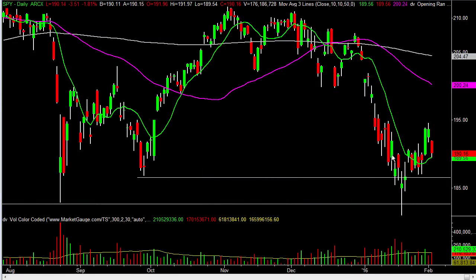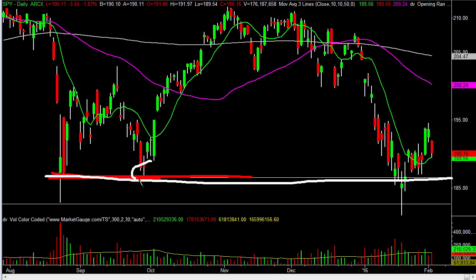The only reason I'm saying that is because I'm going to tell you in a very short way why S&Ps and Qs and IWMs all look very interesting on a pullback here. And I'm only going to do it with the S&Ps just so that I can get to the stocks. So S&Ps are sitting right at a really significant level of support. These are the August and September, let's call it the flash crash lows. So right where you'd expect it from a technical point of view to hold.